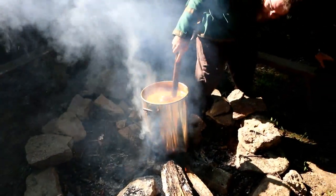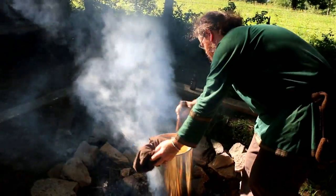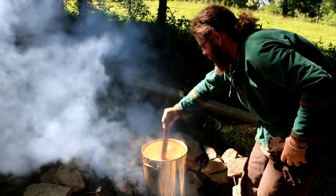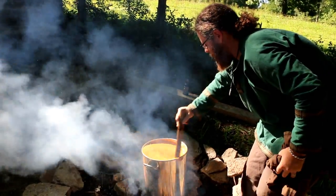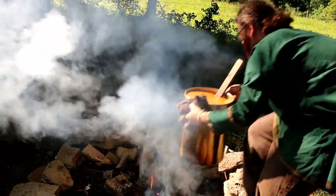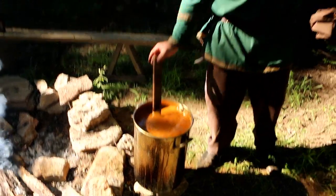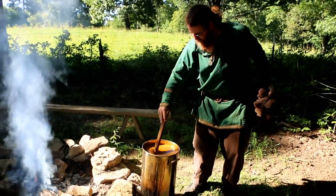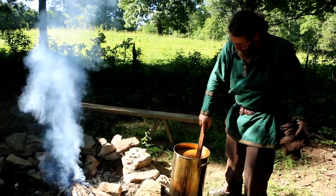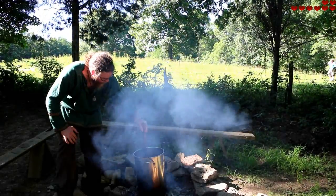I have, from time to time while I'm doing this, taken this off of the fire just to give it a moment to cool down. Really, I should probably be doing this with heat-resistant gloves or something because I don't want this stuff to caramelize and burn my hands, but I'm gonna do my best. There. So every once in a while, take it off the heat and it will calm down for a moment. It'll still be heating up, cooking, going crazy. Still stirring.